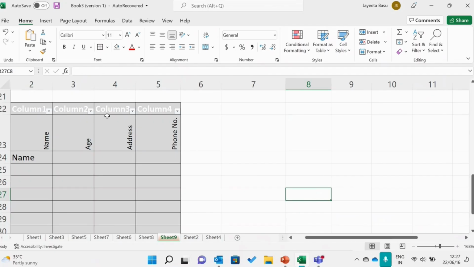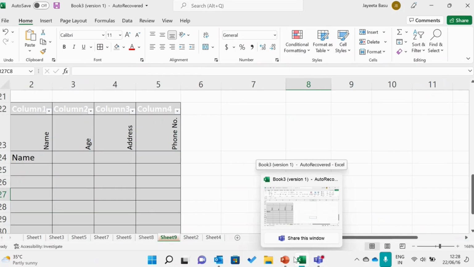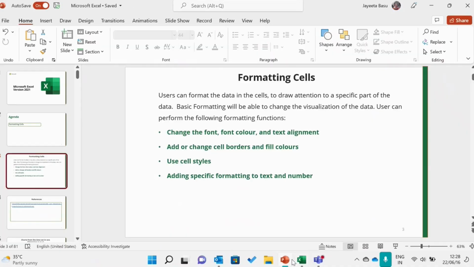Mostly use a neutral font which is easily readable. Use a proper font size. For example, keep it 11 or 12 or 14 for that matter, or even 20, but nothing above that unless and until it's a heading. Your heading, you can always have a bold style and an increased font size of about 36 or 48. But for the cell, it has to be in a different way. So this is how the cell formatting is done, right?